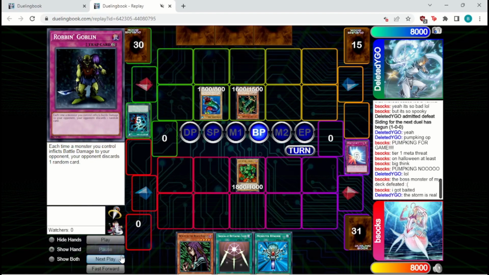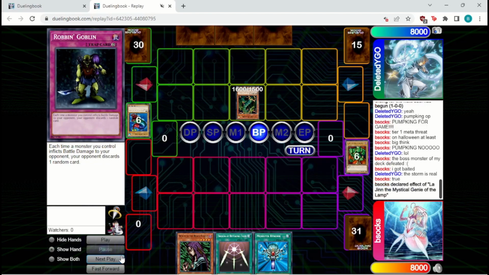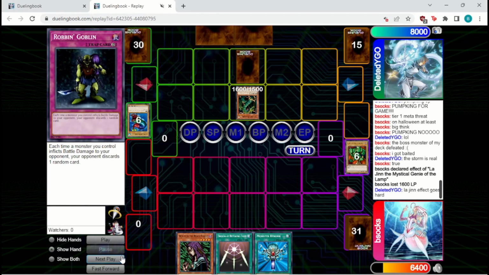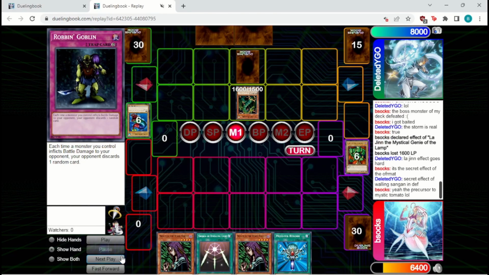And they're going to bring out a 7-colored fish to attack into our Lodgin. We're going to declare the effect of Lodgin and send it to the graveyard, the spooky effect that only activates on Halloween. And they're just going to set one and pass. And this is pretty rough for us.